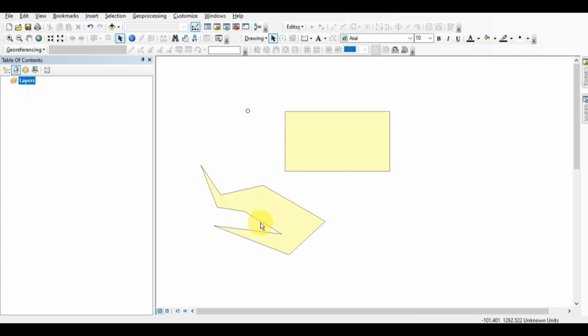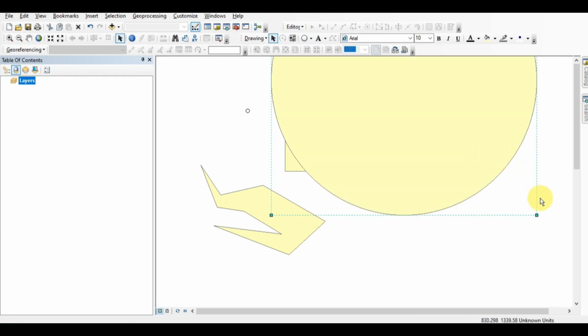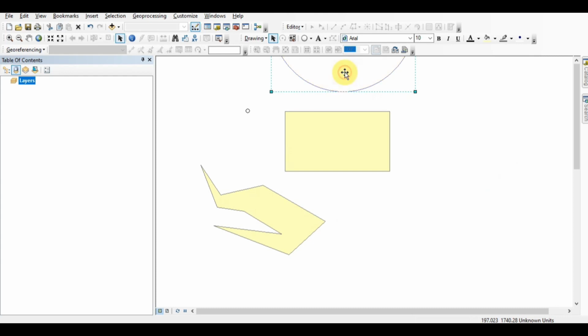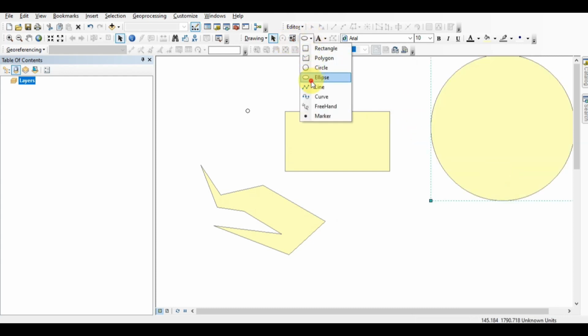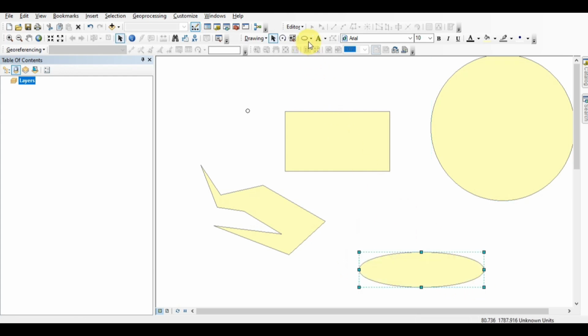Okay. This is just random information to draw a few shapes on your working platform, on your working area. Okay. And this is a circle. From here I can draw the circle. Okay. From here you can reshape it or make it smaller or bigger. After that circle, there is an ellipse. You can draw an ellipse by clicking here. Okay. This is totally the basics.